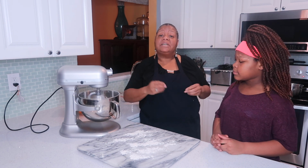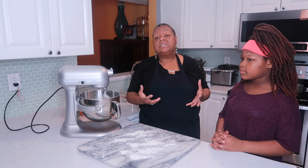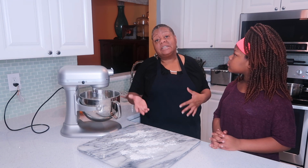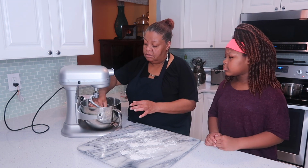It makes the dough rise, and the rolls will be real nice and fluffy as a result. I really can tell the difference when I take that extra step and when I don't. So that's something that I normally do all the time now when I'm making dough. So now we can take the dough off our hook.